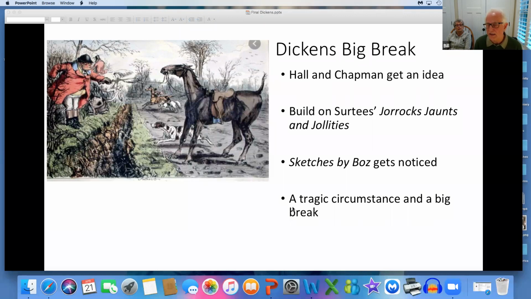They had an illustrator, Richard Seymour, his name was, also very well known. And he's going to do 4 illustrations and then we're going to have just all this print around it. Dickens is going to just kind of describe the illustrations. So what happens is Dickens says, great, I'll do this. He keeps the day job as a reporter.